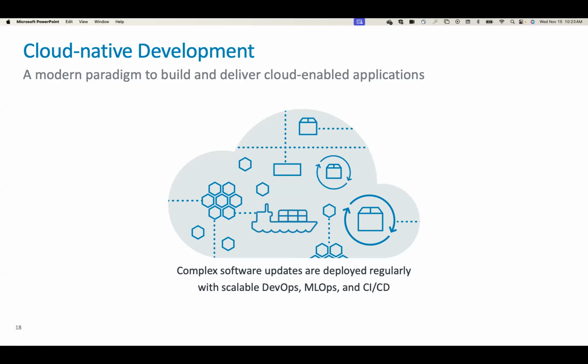And that has all come together to give developers really great environments that allow scalable DevOps, scalable ML ops, and CI/CD where updates are continuously pushed over the product lifecycle.